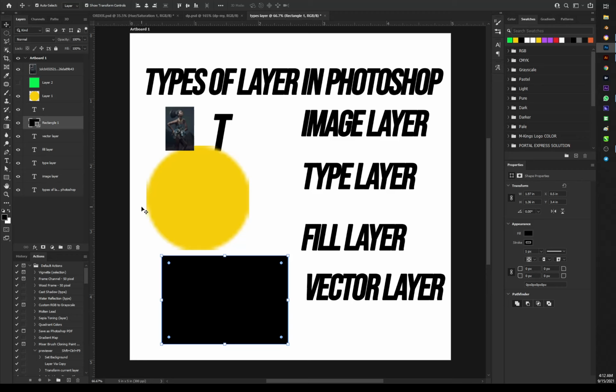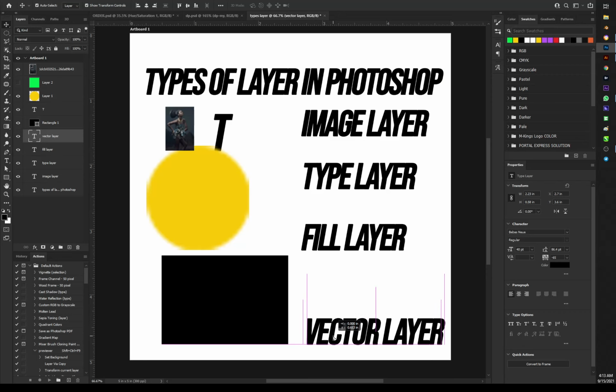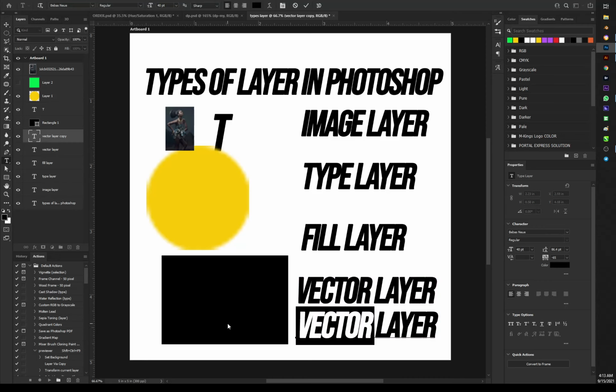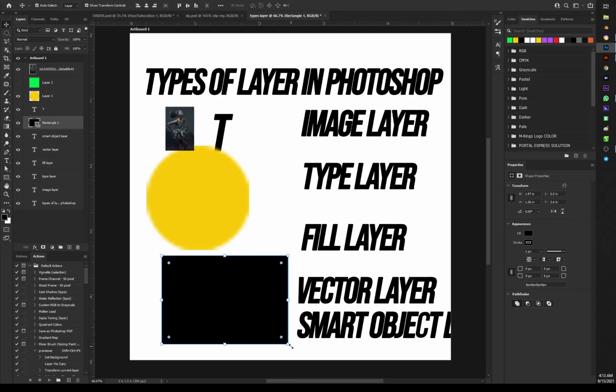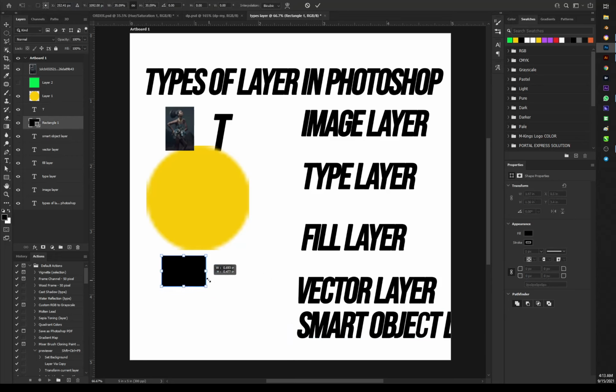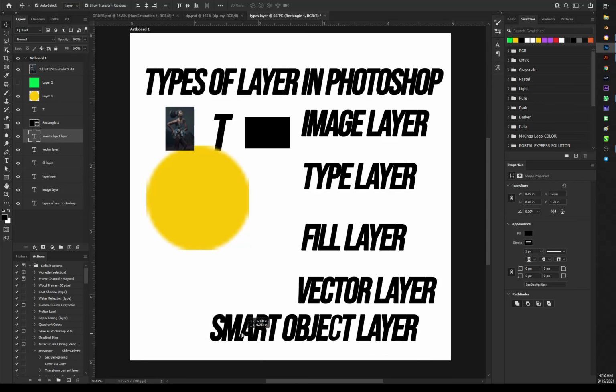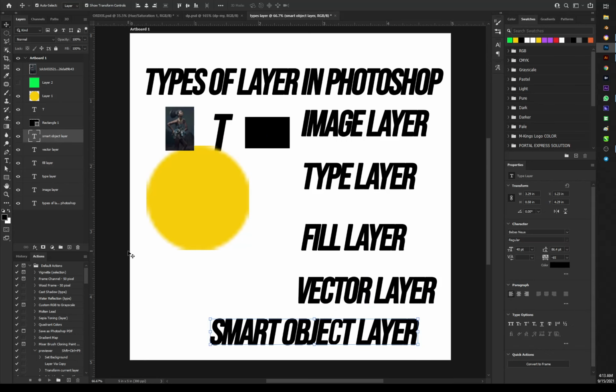And the last one is the smart object. This is the barber of the barbers. Let me duplicate it. So smart object layer, smart object layer. Okay, I reduce this because yes, I'll come to that. So for the smart object layer, first of all, we need to take note of what is really the smart object, what makes it a smart object.